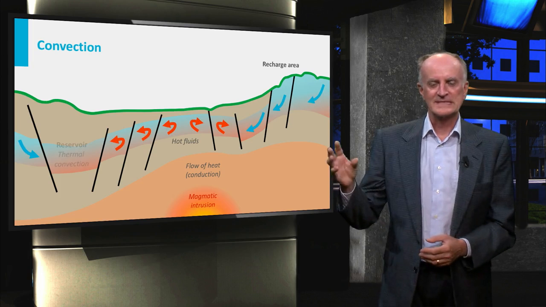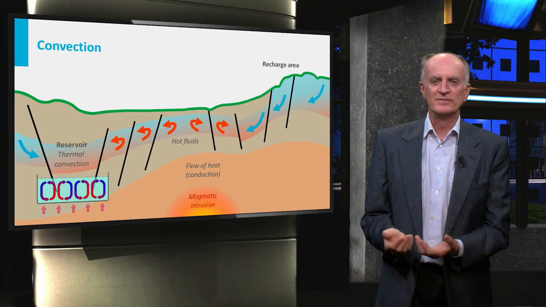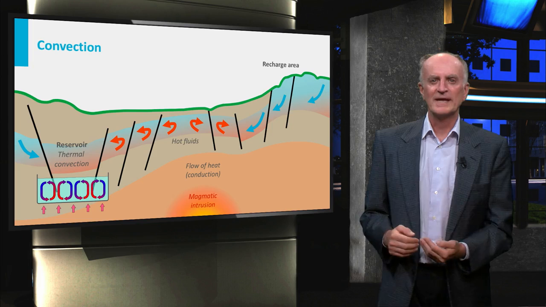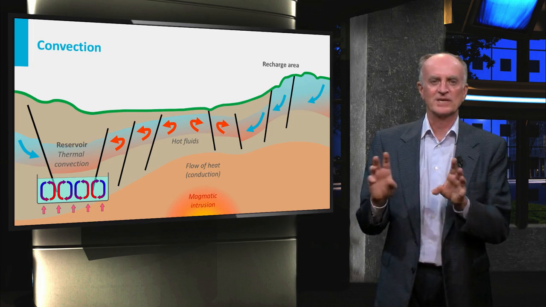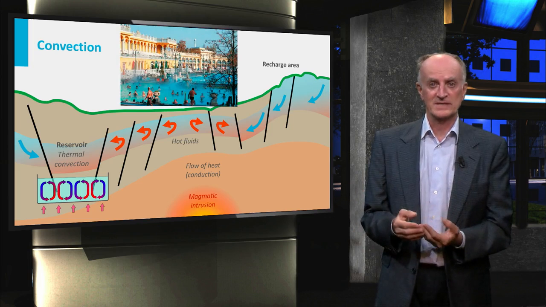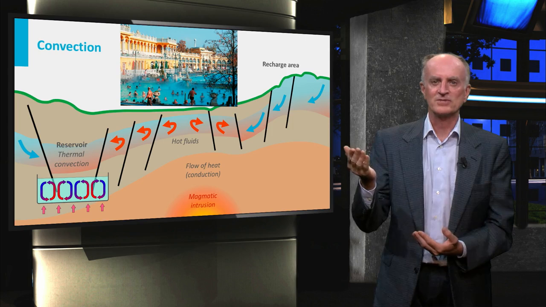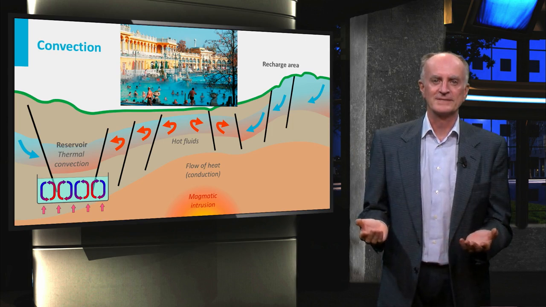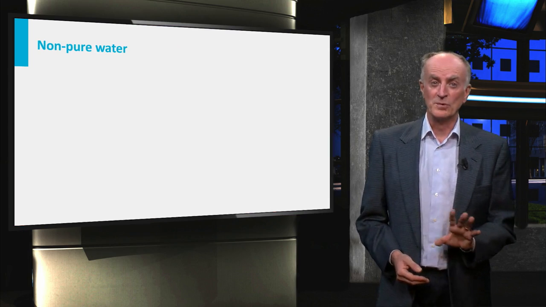When cold water descends towards deeper levels, it will be heated and it will then start moving upward because of the decrease in density. If the permeable layer is sealed by an impermeable one, then convection cells are generated. If faults are present, then the hot water can travel along the related fracture zones, possibly reaching the surface, forming high temperature springs. The density values we have mentioned are for pure water.